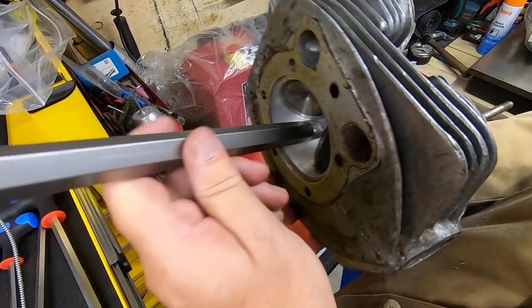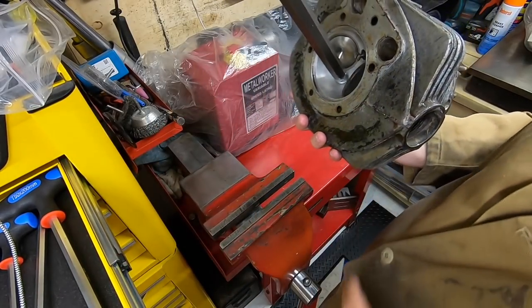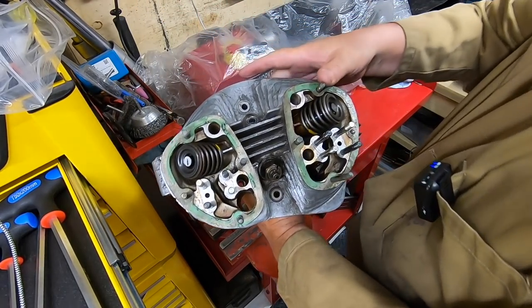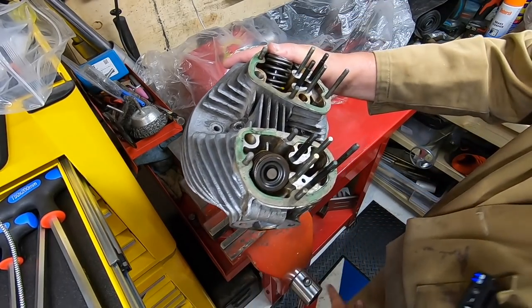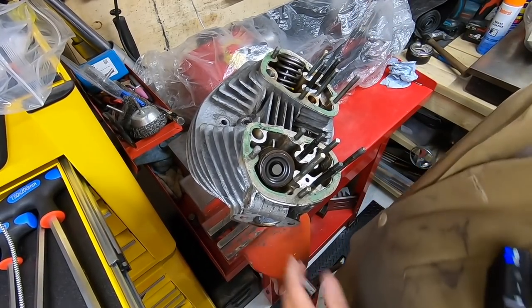Right, there we have it then. That's the tool in the plug hole. And just put that in the vise. And that will allow me to bugger about with this. That's good. Nice and solid.